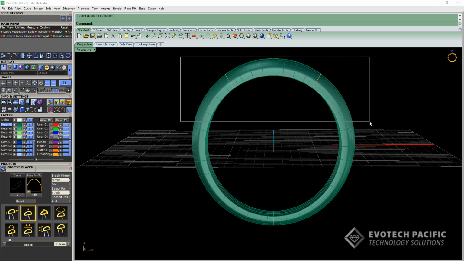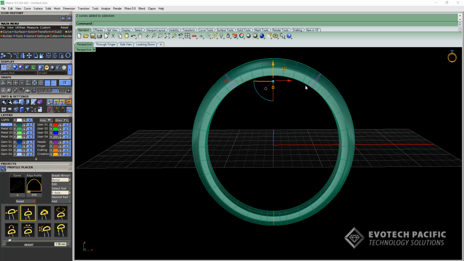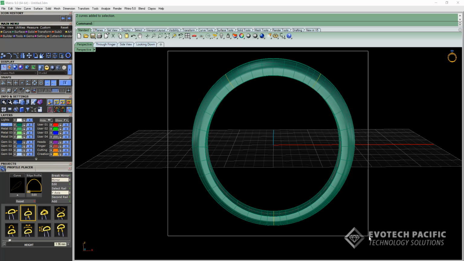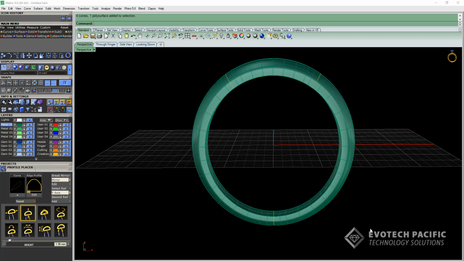In this instance here, only the two profiles will highlight. And this is a particularly handy tool when it comes to selecting just a section of the design when you don't need the entire thing selected. If we go from right to left and simply just select everything, then you'll note that everything will highlight.